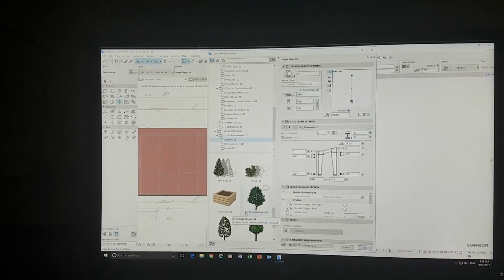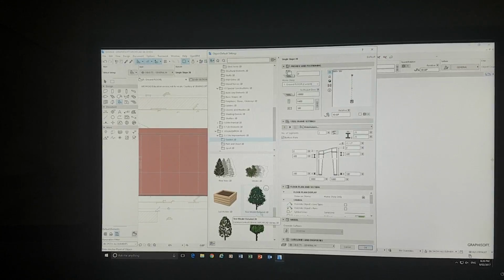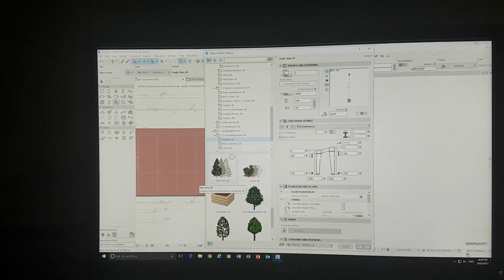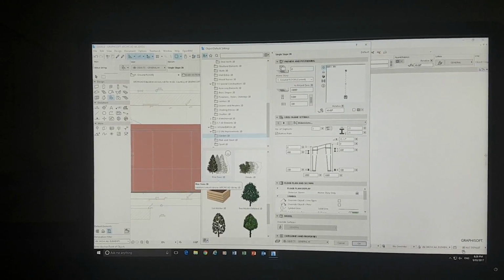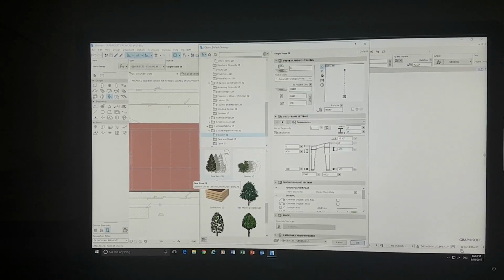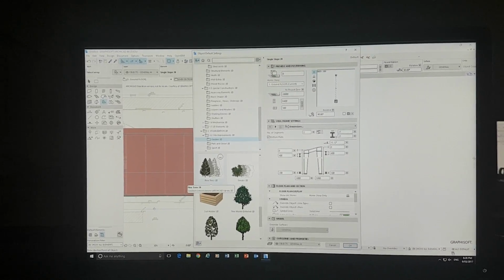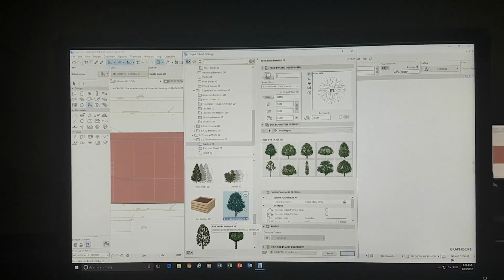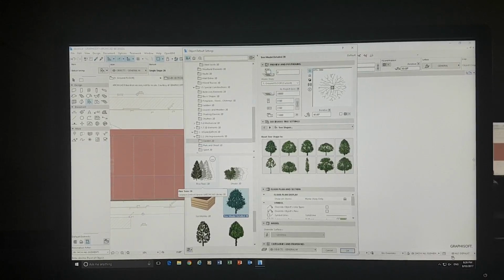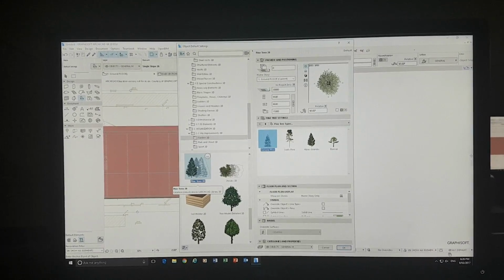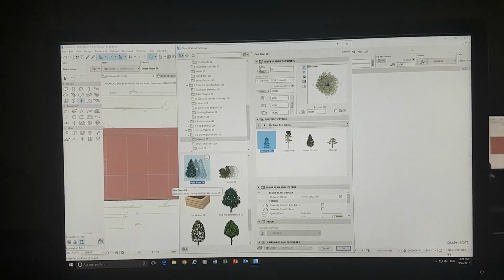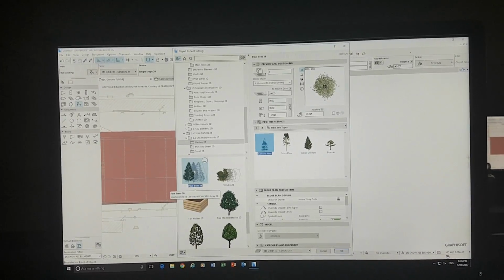There's these trees which say tree model detail, and there's these trees that show you some grey shadows. Now, the ones that are 3D are these, and the ones that are for the final rendering are these. And the difference is that these are much prettier. They're actually based on real pictures.